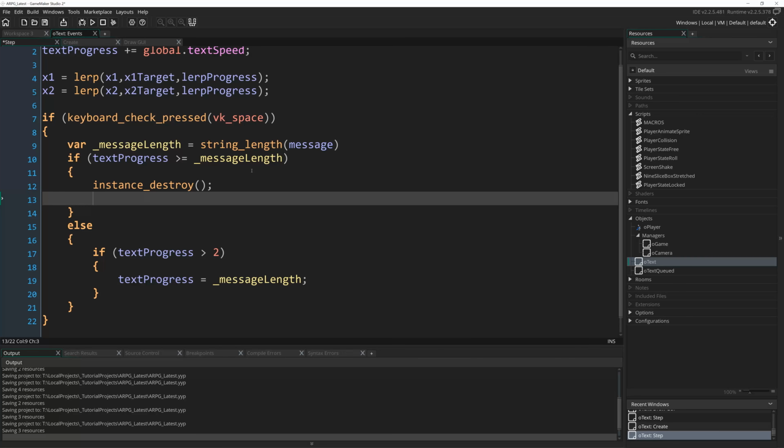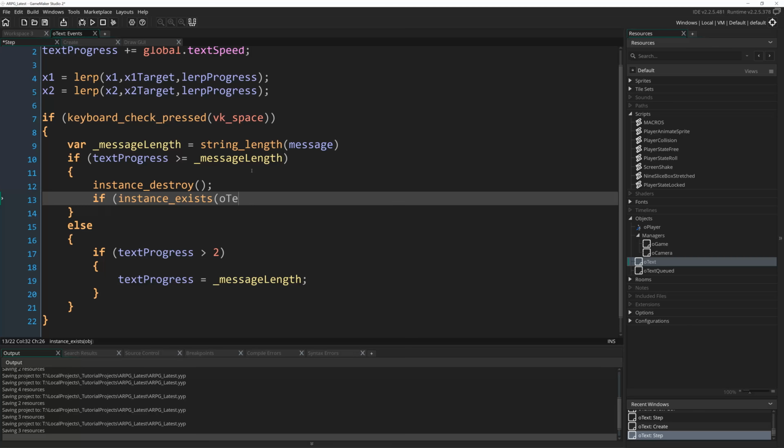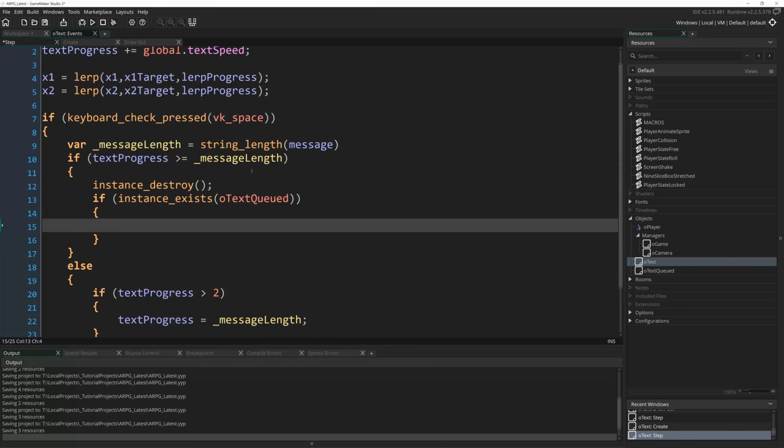So first of all, we'll check if there is any. If instance_exists(oTextQueued), and if that's true, with oTextQueued, ticket minus minus, okay? Minus minus being a way to just write subtract 1. We'll subtract 1 from ticket for every oTextQueued.